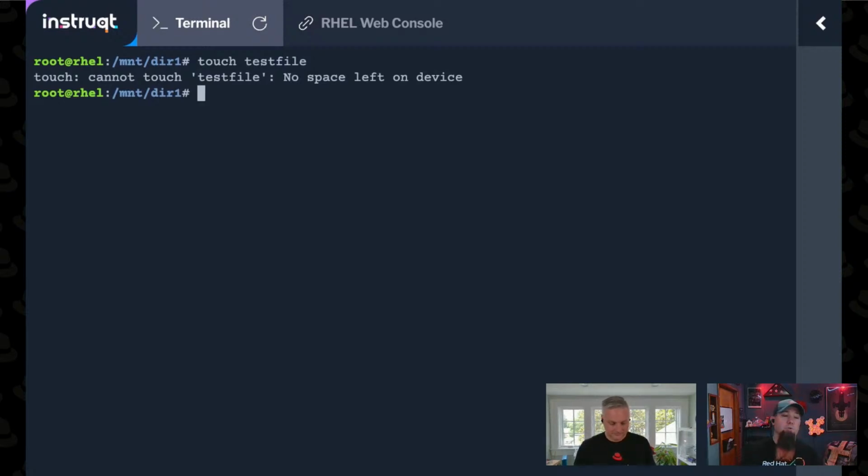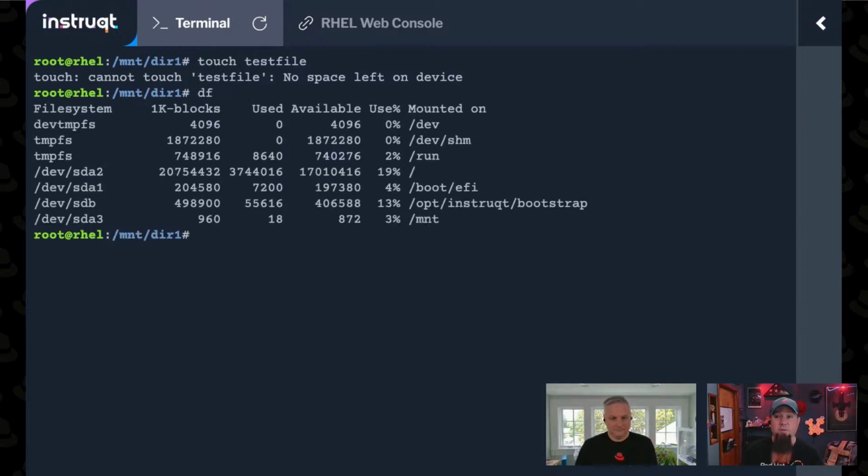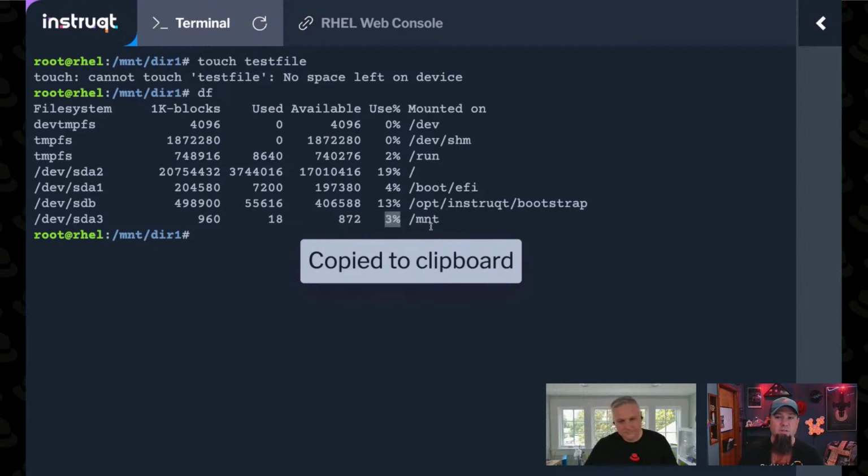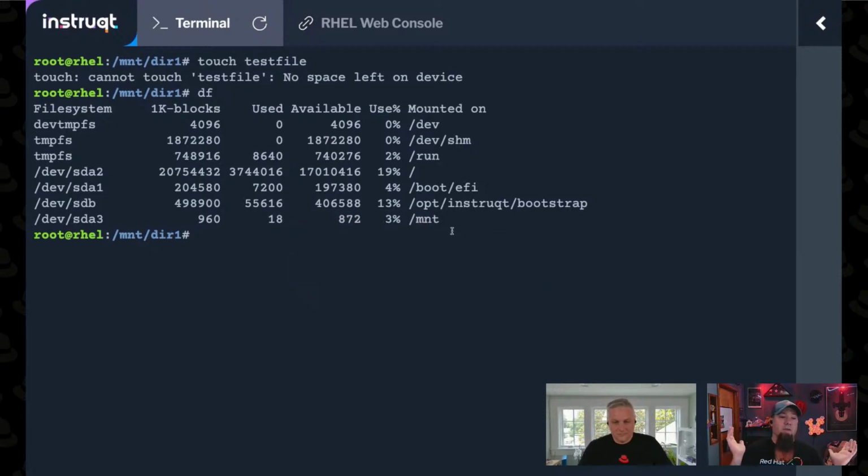So we're going to start troubleshooting by checking to see if there is, in fact, any space left. If we use df, we see that, yeah, this is a pretty small file system, but it says there's only 3% in use. So why the heck can't I make a file? If we go back to what Scott was talking about earlier, Scott, is there anything you would try? I already know how to look for what the problem is, and really just the knowledge of how the file system works is what's fueling this.